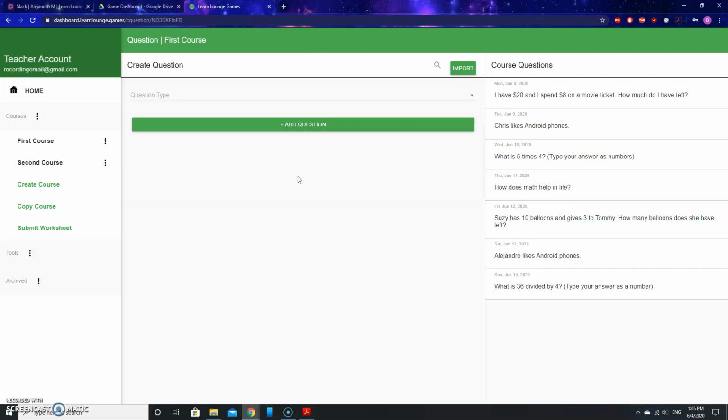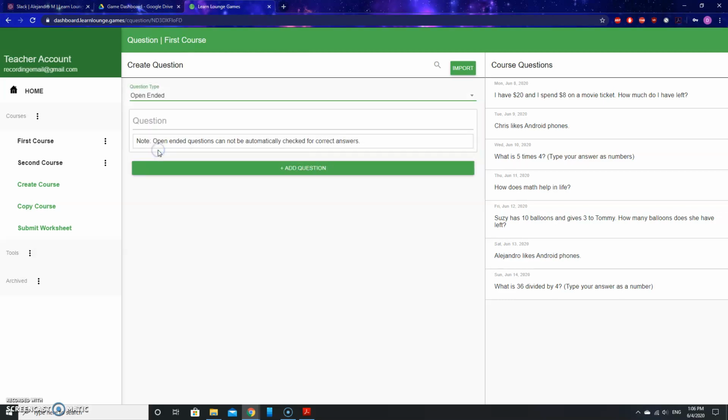All right. So those 3 question types, multiple choice, true, false, and specific solution, are the 3 question types that we can grade automatically for you because you provided us with a correct answer. The 4th type of question is not automatically graded, and that's because it is open-ended. Okay, so we'll click here and then go to open-ended. On this one, you only provide the question, and read this note: open-ended questions cannot be automatically checked for correct answers. Okay, so this is up to your discretion on how you want to grade the students.